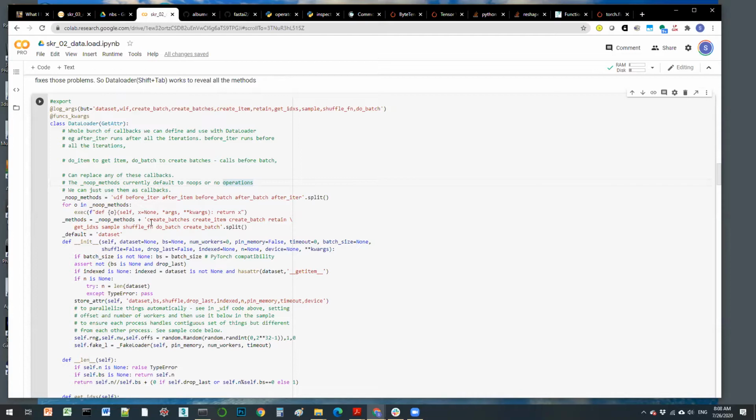And there's a whole bunch of methods within the fastai data loader which have functions defined currently, which can also be replaced by your custom functions. So the fastai data loader gives you an immense capability to customize at many points, when you create items, before or after you create batches, or before or after you run all the iterations to create batches, and so on.